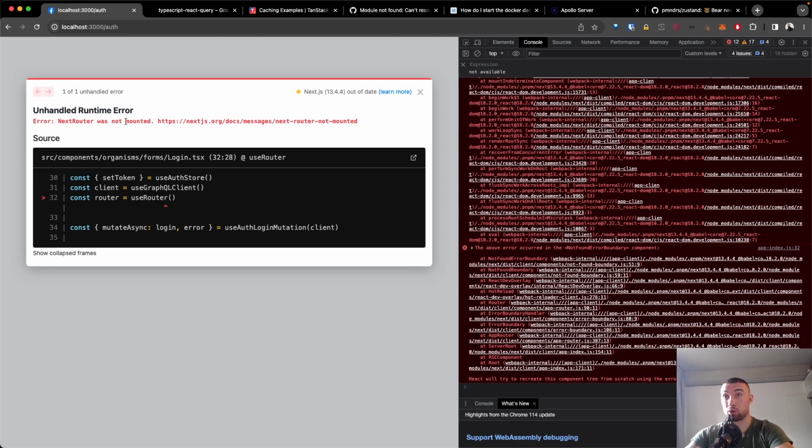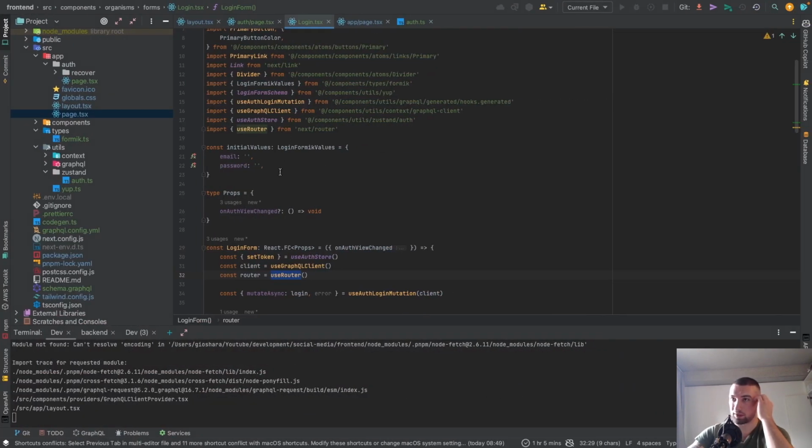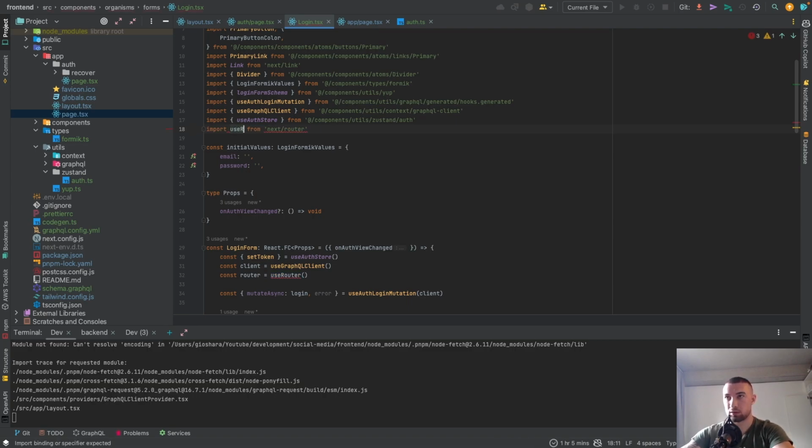Next router was mounted. What does it mean? Isn't it how you import it?